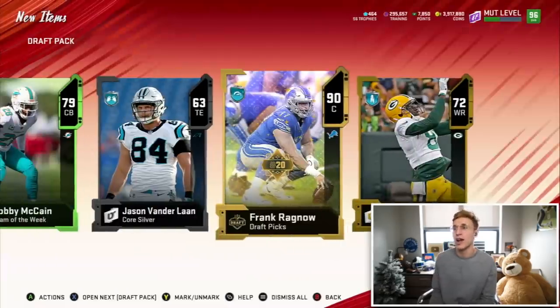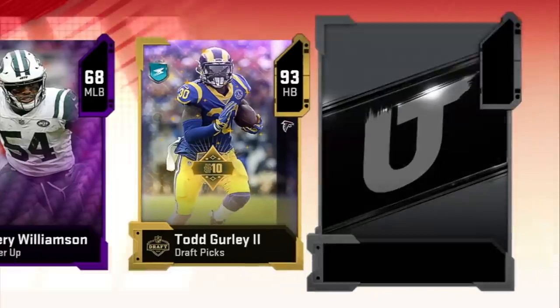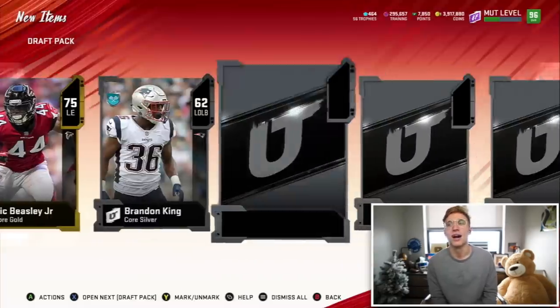Come on. Frank Ragnow. I remember when they drafted him and I was like, yeah, that's very Lions of us to get a center. No. Hey, Todd Gurley. There's a Todd Gurley. And I got Quinnen Williams. That guy's hilarious, I love that guy. Didn't know there's Todd Gurley. I'll take it. Cool. Come on, baby.